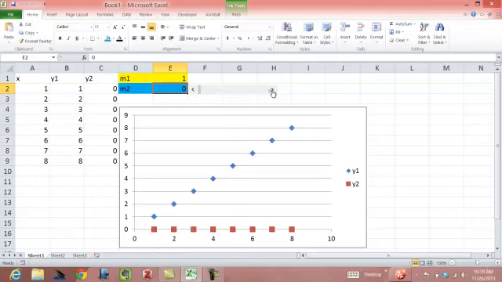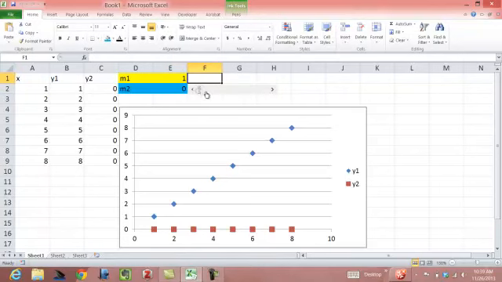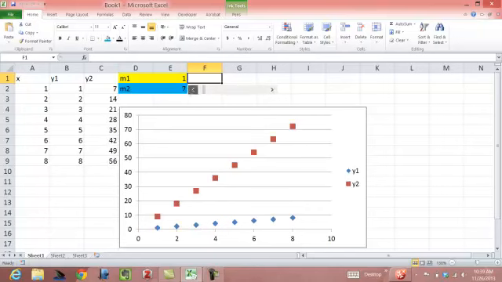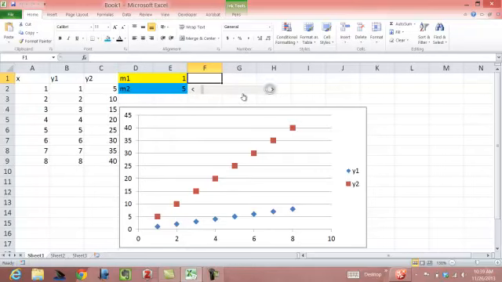If I go over one spot here, for some reason its activity is kind of locked up here, but you can see how now the slope of my Y2 line is 5.